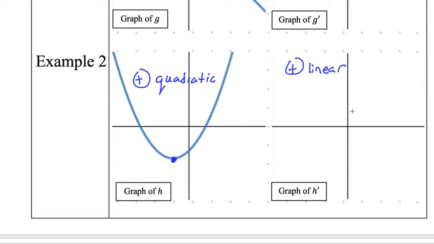That means when I take the graph of H prime, my critical value is going to be at that same x-coordinate. Here's my x-coordinate right here. That same x-coordinate over here, I should have a critical value of 0. What does a critical value of 0 look like on a graph of H prime? Does that mean it's going to be curvy like that? Does that mean it's going to be passing through it like that? I need to know graphically what a critical value looks like on the graph of a derivative. Graphically, what does it look like? Where it passes through the x-axis? There it is. It has to pass through the x-axis because the height has to be equal to 0.